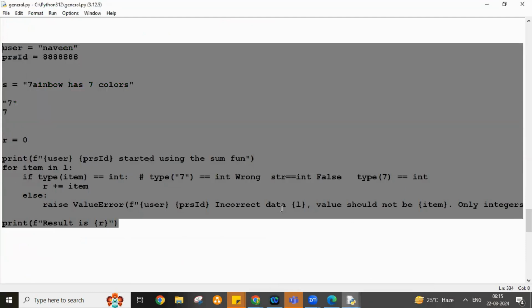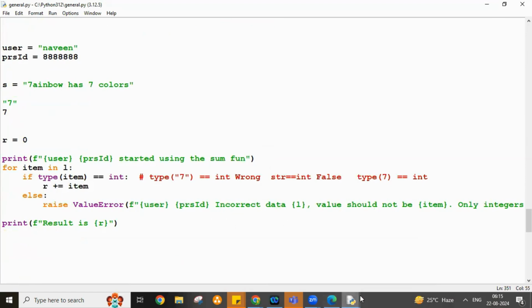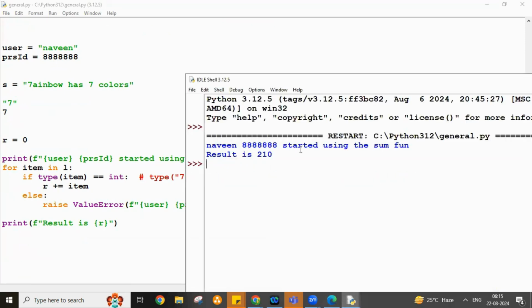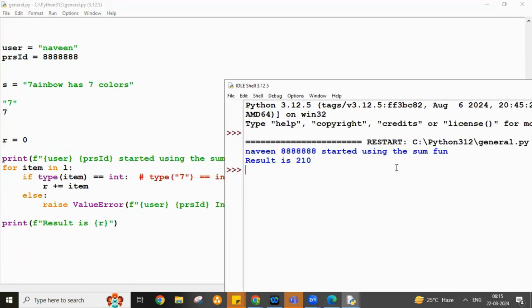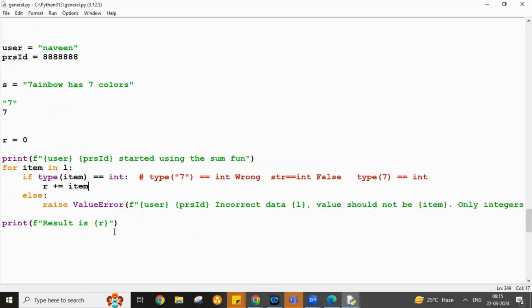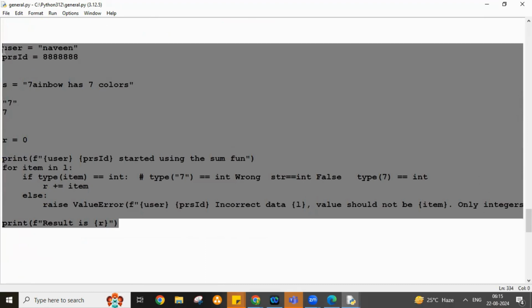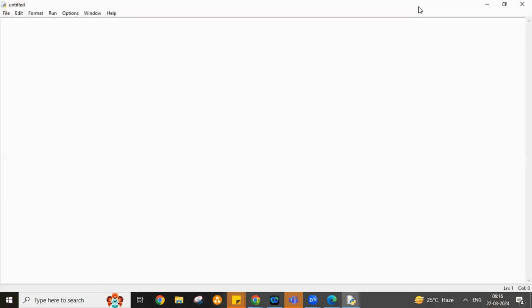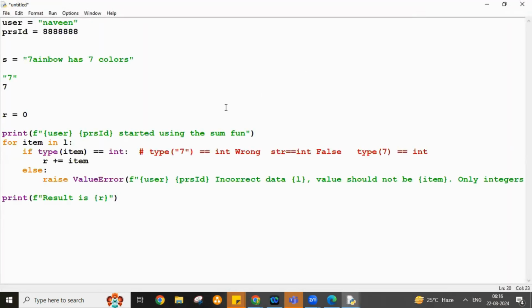Check out the output. It started using the sum function. Oh, correct, this is the one. And the result is 210. Why was this? No, this is not the one, right? That's fine. Let's take this out. Some other script looks like it is being executed. That's okay.